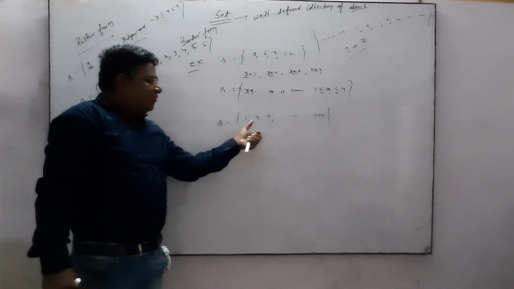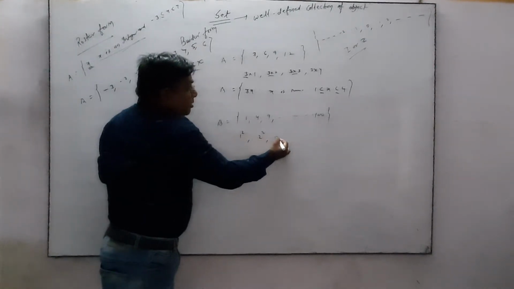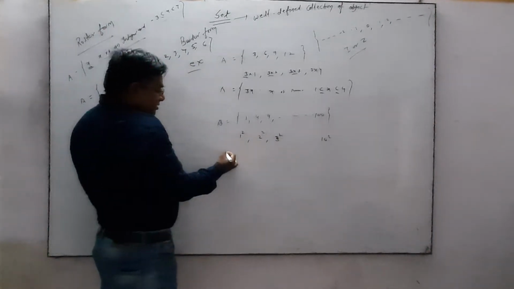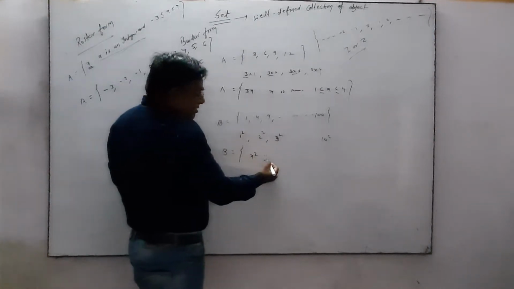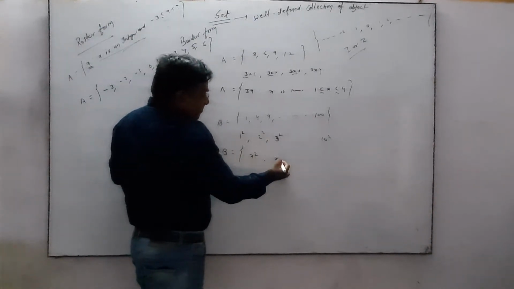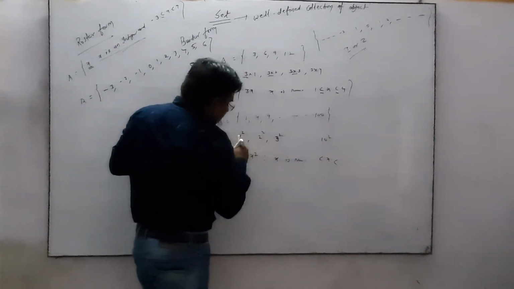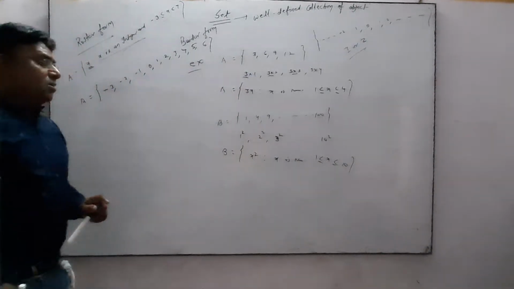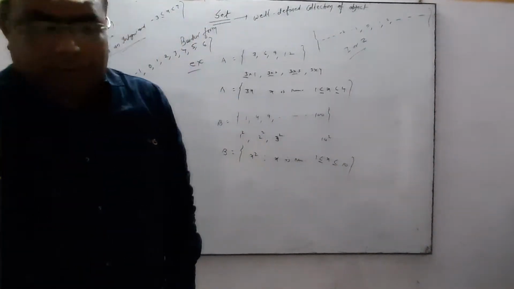Another example: 1, 4, 9. 1 is the square of 1, 4 is the square of 2, 9 is the square of 3, square of 4, and the last is the square of 10. So this is a square, that is x raised to the power 2, such that x is a natural number, right? And which natural number? Between 1 and 10. So 1 is included, 10 is included. So this is a builder form. Now exercise 1.1 is very simple, right?